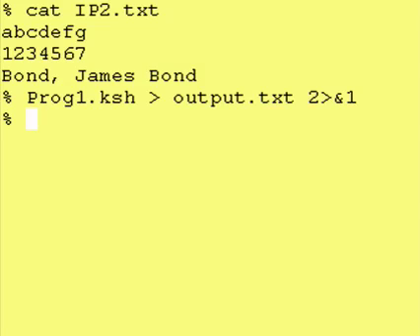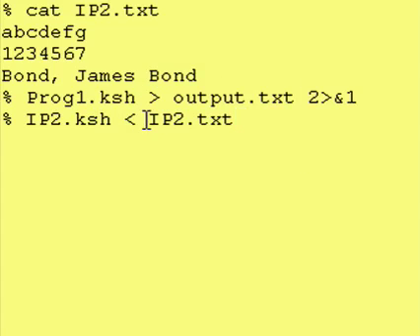Now, to use an input file, you do something very similar. You take the name of the program, you take an arrow and you point it to the program, and then you use the name of the input file. So when you want to save output, you point the arrow to the output file.